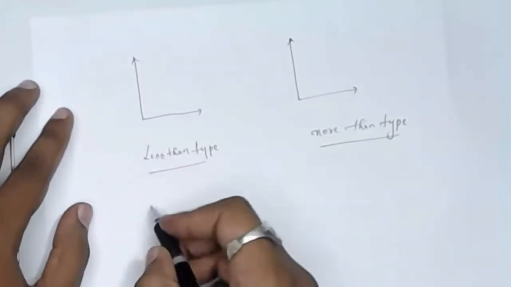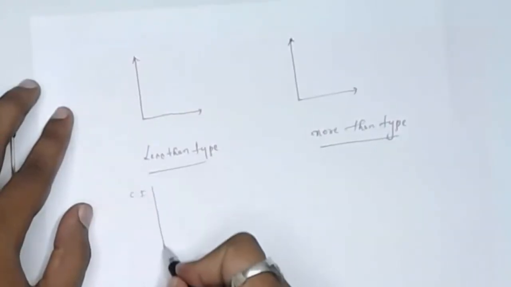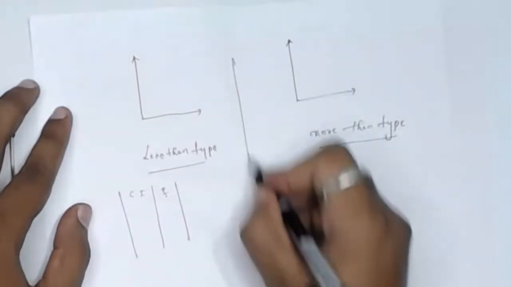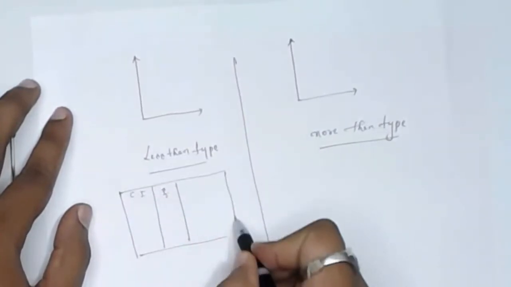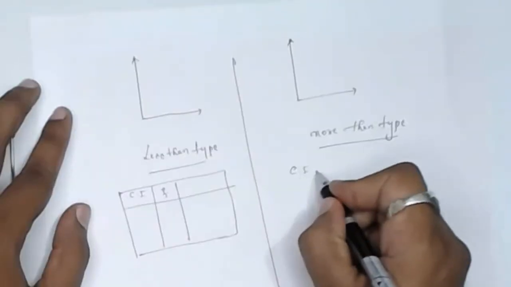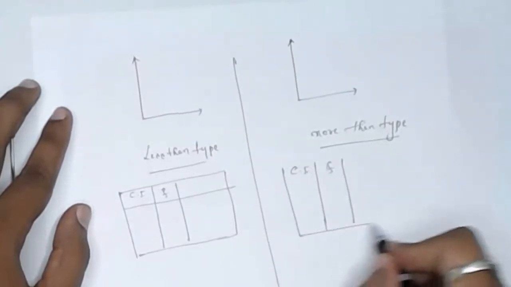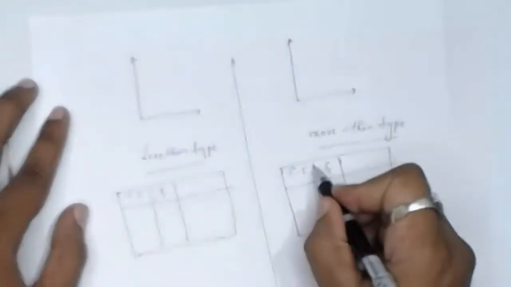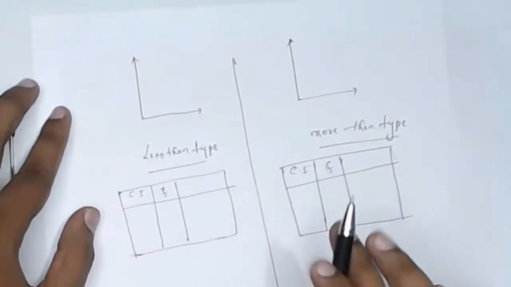They will give you some values in the class interval, and here the frequency will be given, right? I am showing you the difference between less than and more than first, then we are going to start solving the problem. Even for more than, the class interval will be given and then the frequency will also be given. Please understand this basic concept clearly. In both the cases, they have given some class intervals and the frequency.